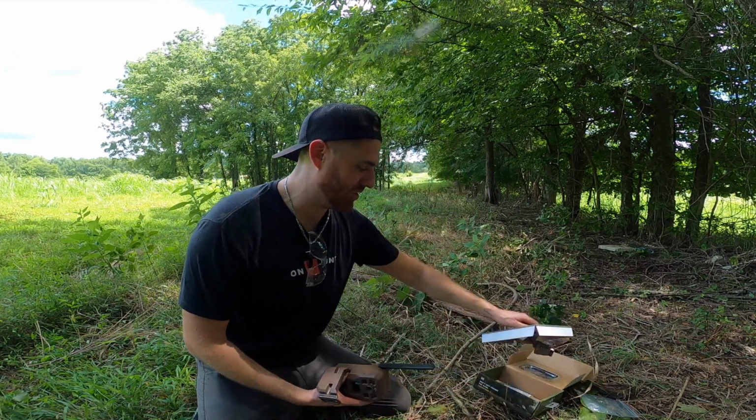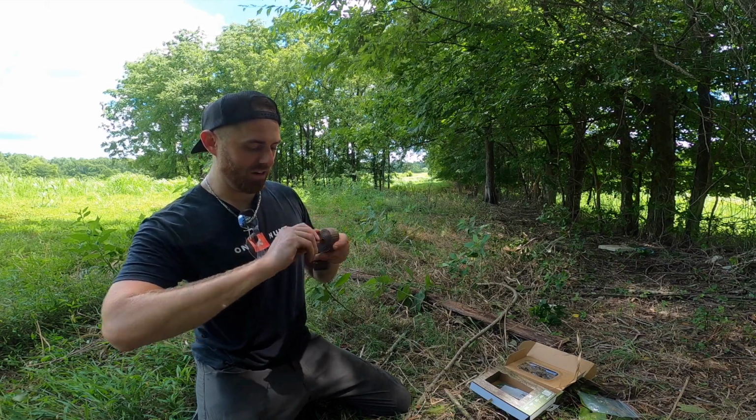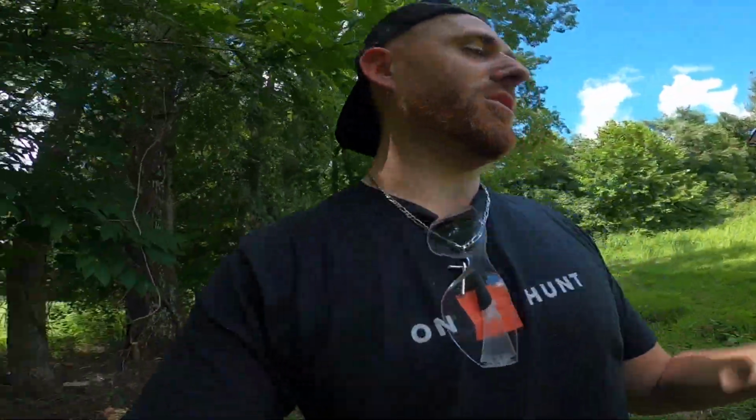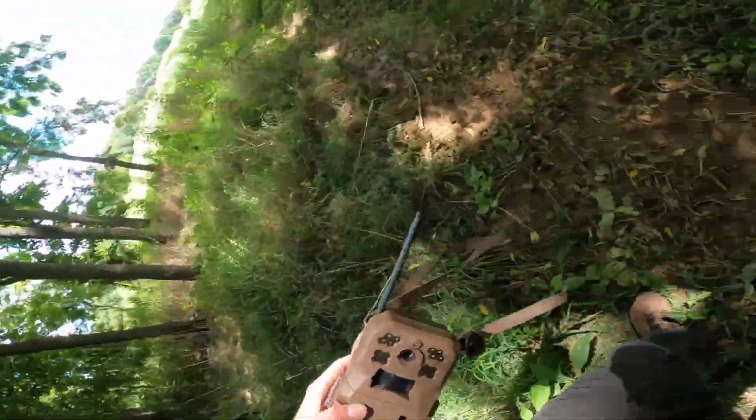While this connects, I'm gonna string the strap through the back of this thing so we can go set it up. Got it connected, and we're good to go. This thing's gonna be sending us pictures momentarily. That is how easy. No SD card. It is so easy to use. It is so helpful. And now we're gonna set this up. You can see, look at all the track right here.